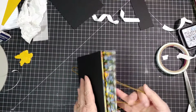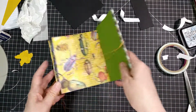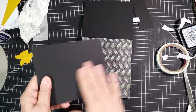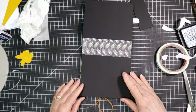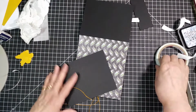And now for the back cover. The back cover is a little trickier because you've got the string. You have to watch your string. Don't get in the way. Okay, once again, this mat board actually has a little bit of texture to this side and smoother on this side, so I always apply the smooth side to it. Can make sure it fits. Why, yes, it does. And we're going to put our tape on again.